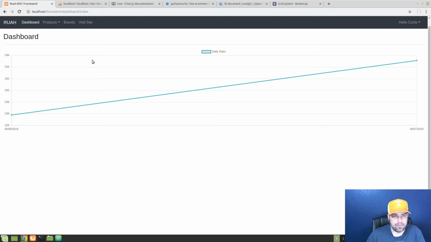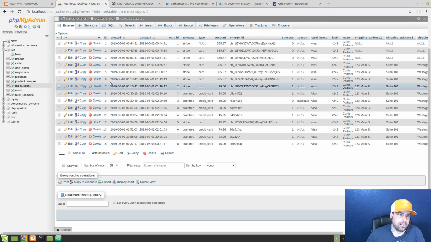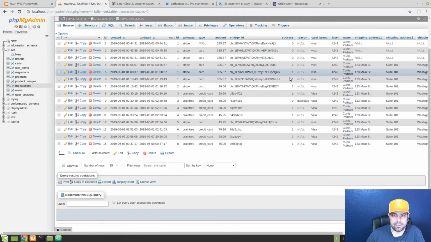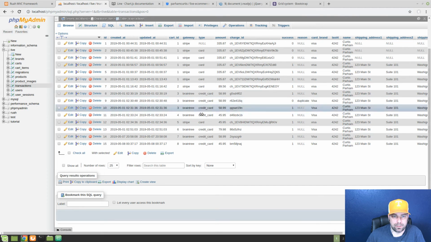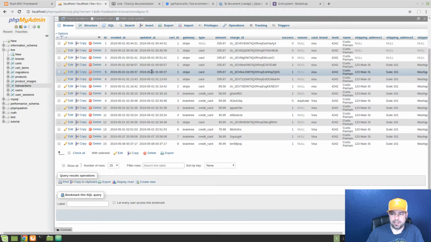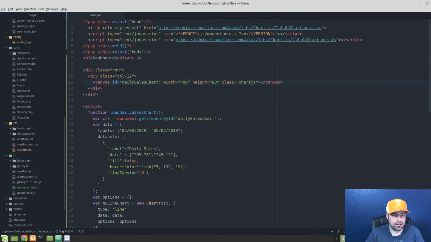All right, so now what we need to do is we actually need to get these values from the back end. So we need to create a way for us to do that. And basically we're going to go into the transactions, and we're going to grab all of our transactions that have a success of 1, and we want to group these by date, and then also basically return them the total amount for each of those dates. Okay, so it's not as complex as it sounds. It's just going to be a little bit of a deal for us to get the data formatted the way that we want it. Okay, so here's how we're going to do that.